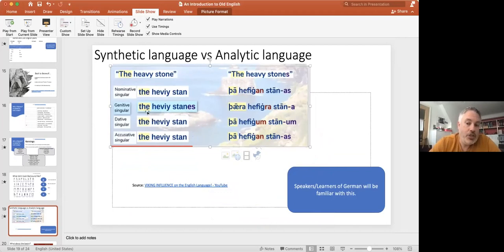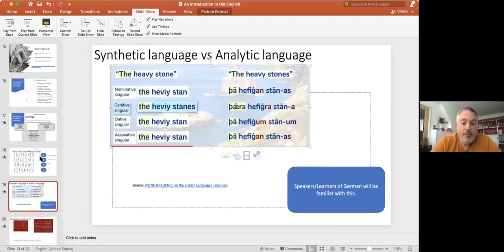The only changes were stanis in the genitive, this stone's belongs to. And then the plural forms were still there, but eventually they got eroded away. This is the process of change which you see in Old English from the early Old English period through to when the Vikings invaded. There was a need to coexist. There was a lot of intermarriage in the Danelaw areas in particular, but all throughout the country.